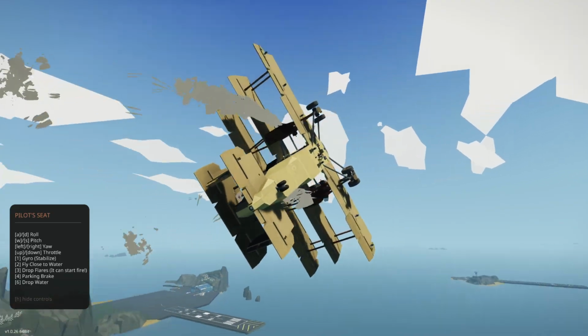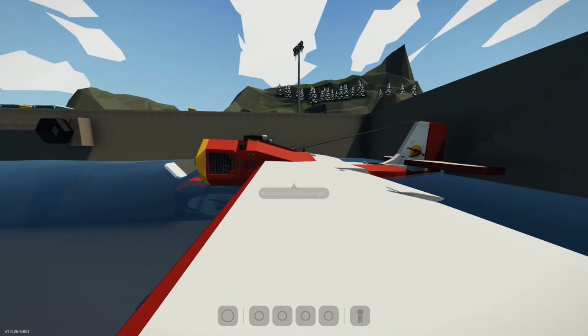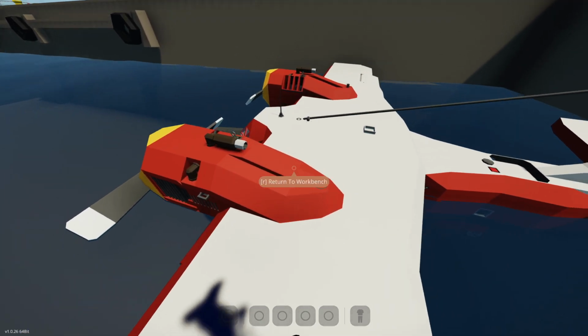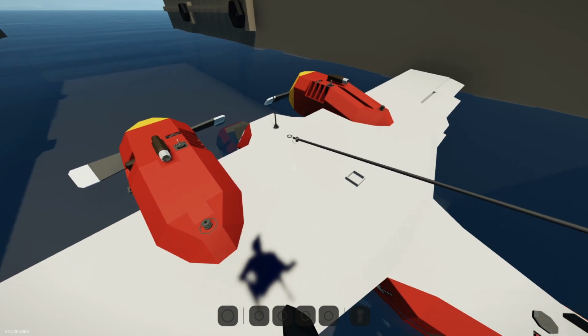Holy moly. All right, next up we have the Grumman G21 Goose. And do we get in through the top? No, we don't. Do we have to crank any engines? What's stopping me from walking over there? No, we don't. All right, let's go on the bottom.